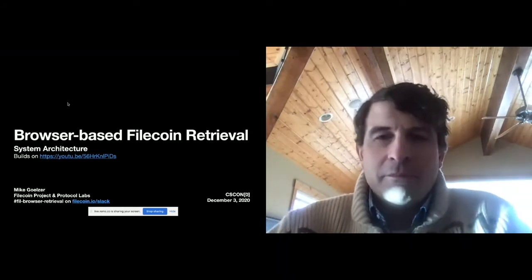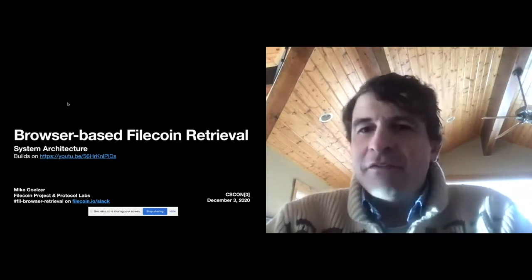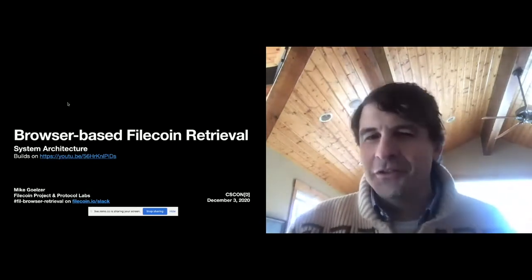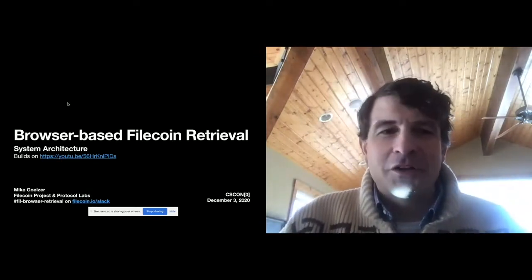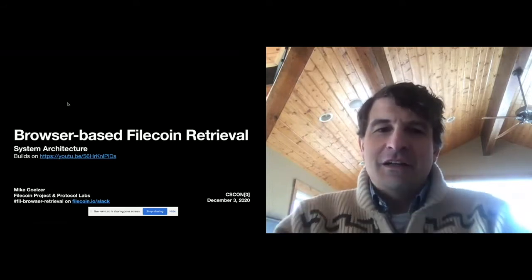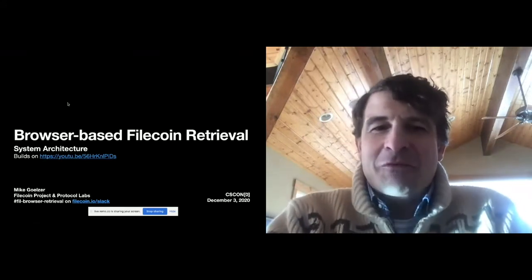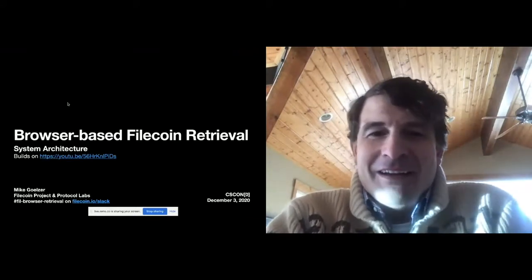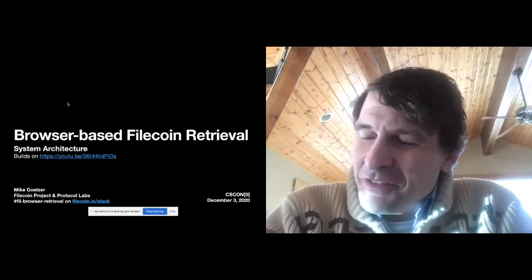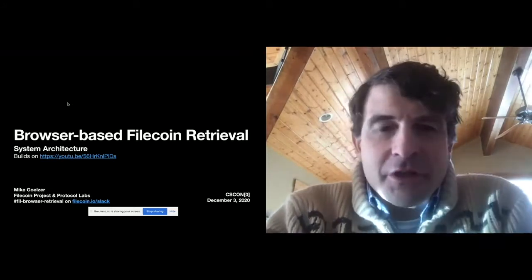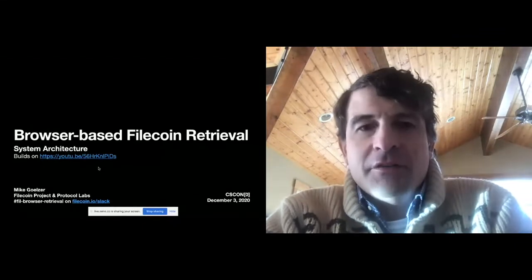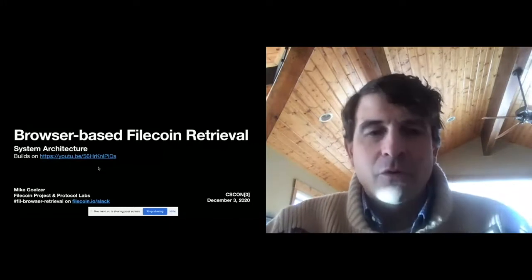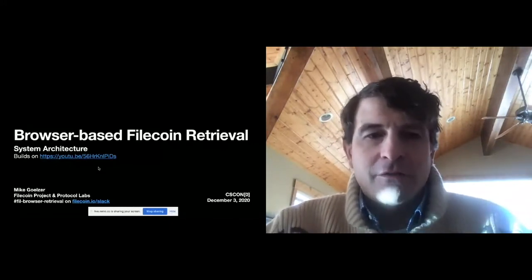So this builds on a previous talk I've given. I've given a few talks about this. They mostly demo the application, show you what you can do, stuff like that. One of them is here, this link. I know you can't click that, but if you can remember it, you can visit that for a more gentle introduction to what's going on in retrieval markets in Filecoin generally. What I want to do in this talk is focus more on the architecture of what we've built.